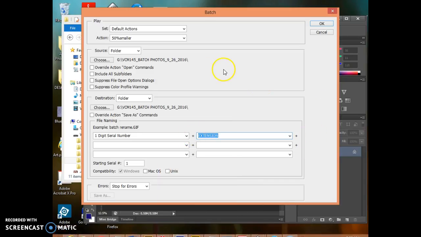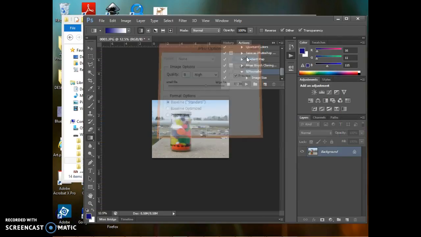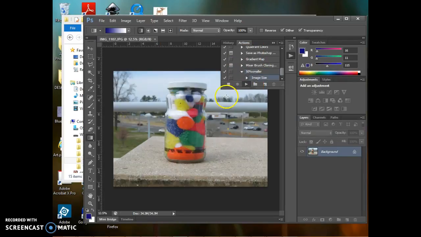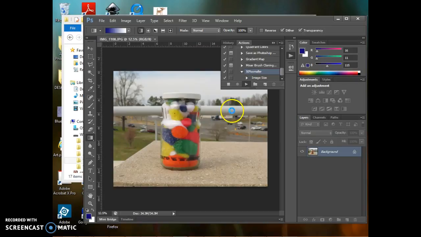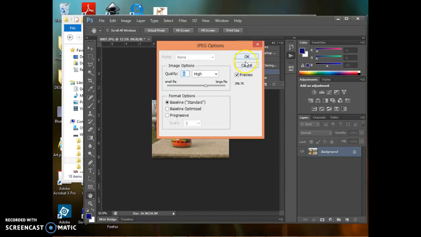Well, if I must choose, I choose PNG. I don't think that's correct, though. Document name, serial number, or... You know, it's actually fully automated, but you still have to tend the process with Photoshop. But again, it's still so much quicker.